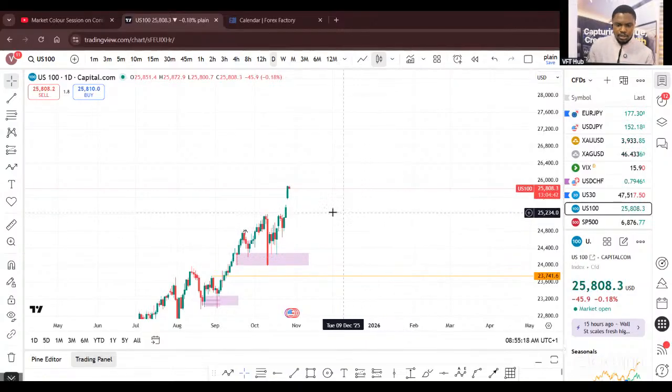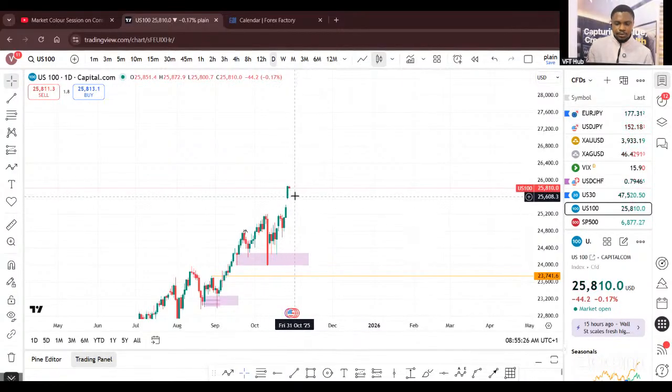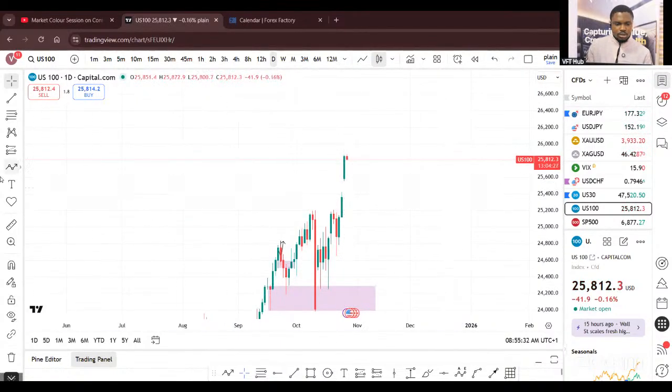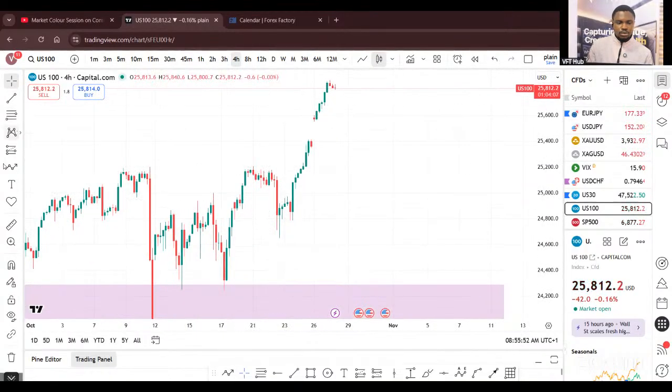All right. US 100 is overall very bullish to the upside, and then we also have some gaps here, which we expect the market is going to fill. When is it going to fill? Probably this week. We don't know, but eventually we expect this gap, this jump, to be filled. There's no such thing as inefficiency in the market. It wouldn't continue like this. It will always come to fill this jump we have here. On the 4-hour time frame, it's also the same price action, and we have some interesting zones on the 4-hour time frame for price to really push. This is quite interesting.